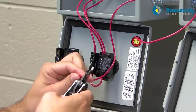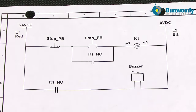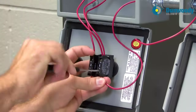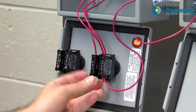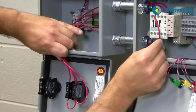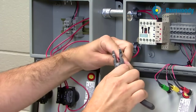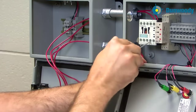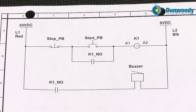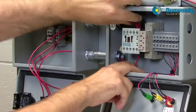I'm going to come into the other side with this wire. Looking at our diagram, this contact is in parallel with that start push button. Give it a little tug again. I want to make sure I'm running these in a way that makes sense so I don't end up with a big bowl of spaghetti at the end. Terminal 14 will come out here. One thing I'm noticing is I don't have a wire in A2 yet, and that's going to have to be wired up. Looking at my diagram, A2 is going to have to go back to my 0 volt common — my negative. But my 14 is now in parallel; the normally open contact is now in parallel with that start push button.